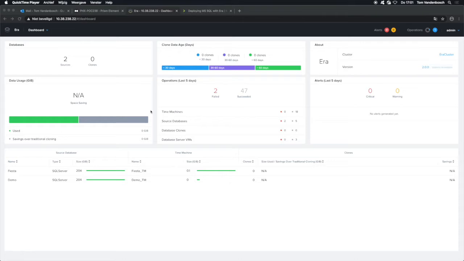In the first demo, we will create a clone of an existing database and attach it to an already existing database server. So imagine the scenario where a developer asks for a copy of the production database to test their newly developed application against real data. We'll accomplish this by making use of the Nutanix Time Machine capabilities.